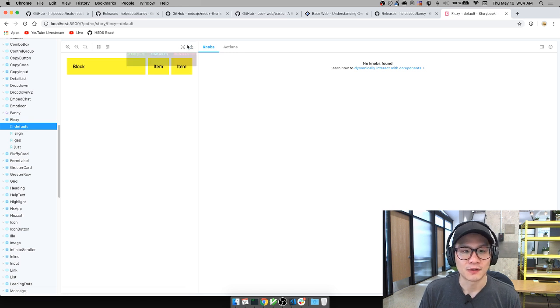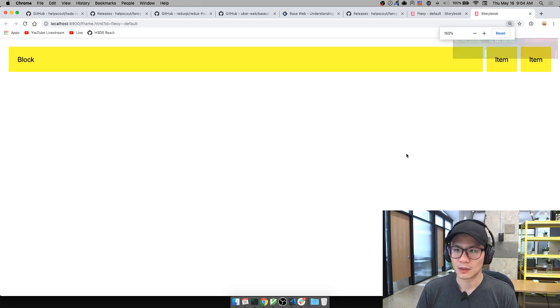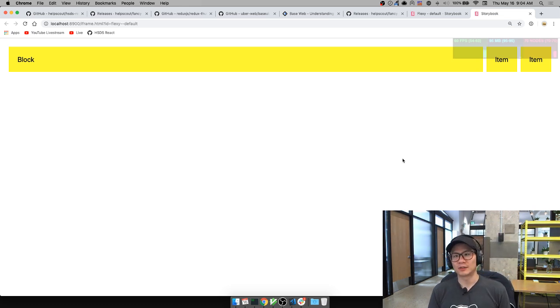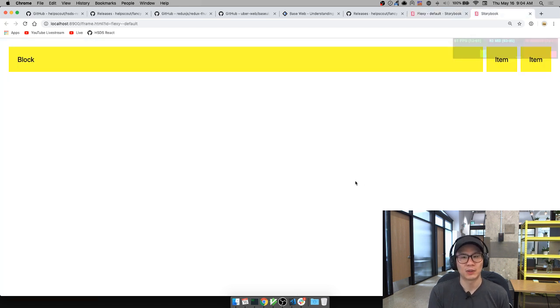Block. Great. So I'm going to open this in an iframe. There we go. So one thing I like to do when doing Storybook development, especially if I'm just looking at one single thing, is just to open it in an iframe. I'm very glad that Storybook 5 gives you this option because I've always had to do it manually, where I would open up the URL and type iframe.html to load this guy.